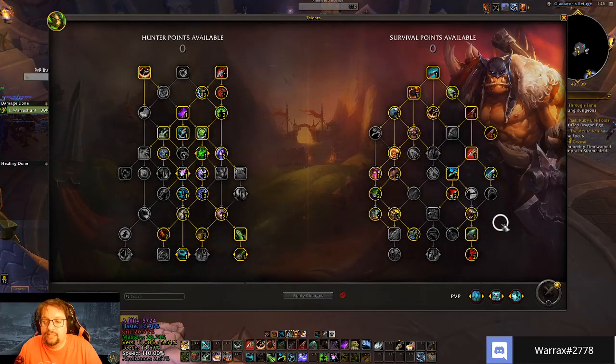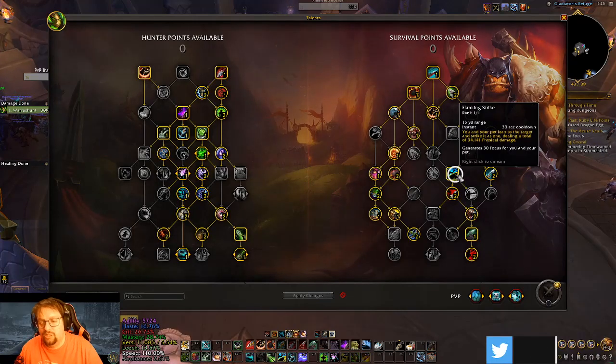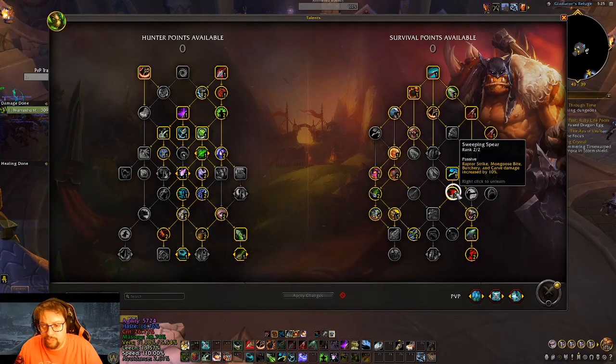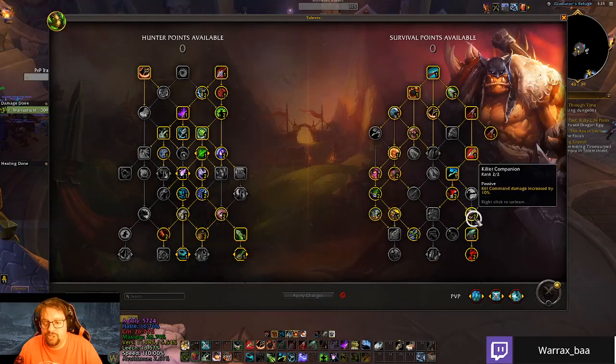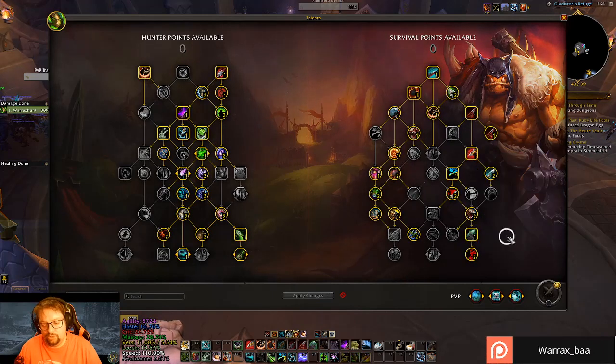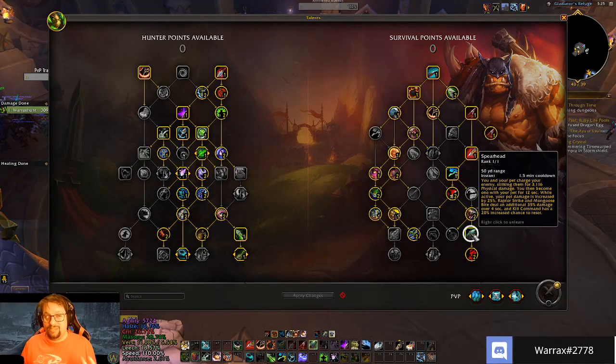The biggest talents to kind of pay attention to, obviously, number one, Mongoose Bite. Flanking Strike is in here now because it's a good source of focus regen, and it does pretty strong damage in single target. And then kind of down this part of the tree right here with Sweeping Spear giving you 10% Mongoose Bite damage, Killer Companion giving you Kill Command damage, and then Spearhead and Deadly Duo. Now, real quick, let's talk about Spearhead and Deadly Duo, because Spearhead is the main cooldown for this.